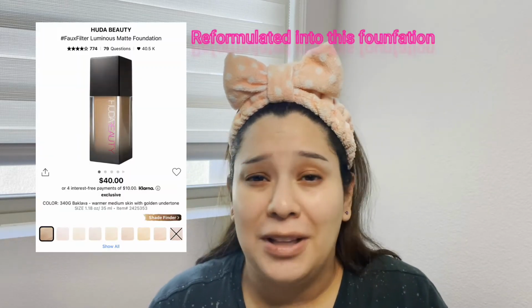I own one other Huda Beauty foundation and it's kind of an older one. I think I own the original version of the first foundation that they came out with years and years ago. And I have to say, I really, really liked it. It was a little bit on the heavier side. It was definitely full coverage. I really enjoyed it. As far as I can remember correctly, they actually reformulated it or something like that, so it's not the same one that I have right now. That foundation is not being sold at Sephora anymore. It's not available anywhere from my understanding, which is a shame because I really enjoyed that foundation, even though it wasn't necessarily everyday wear for me.